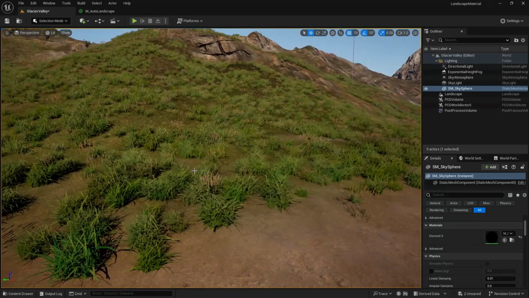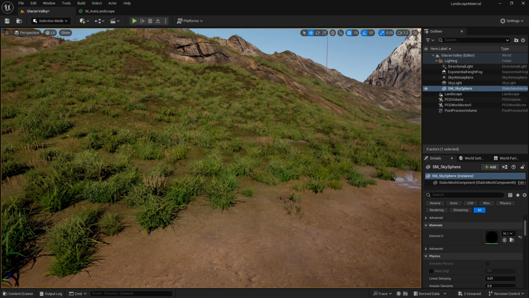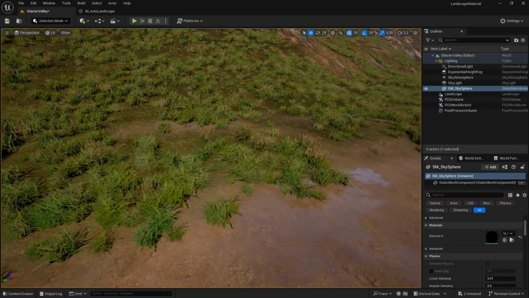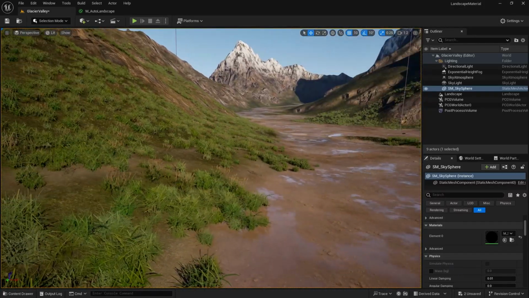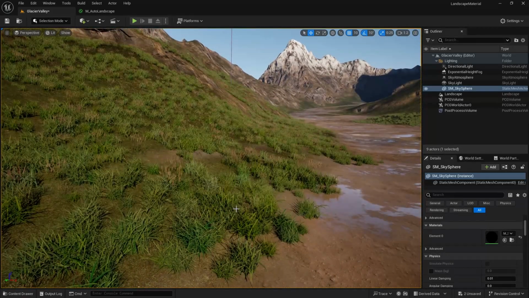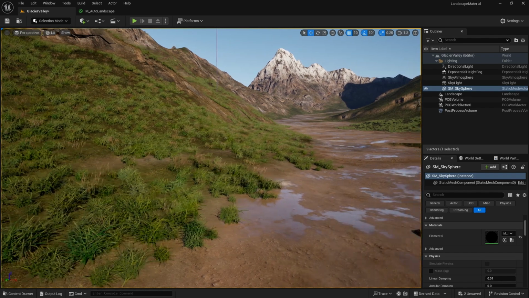So the wheat grass is being generated by the landscape grass type, and then it's just being spread around randomly, so it's not clumping at all. And then the grasses are being generated by PCG, and they are in random clumped patterns. So you can see that you can blend between the two. You don't have to use just PCG or just landscape grass types. You can use a combination of both.